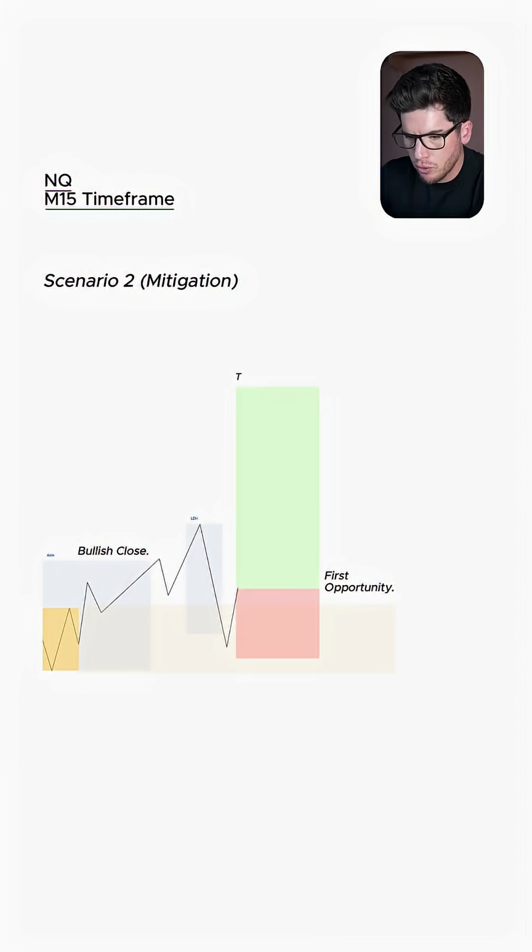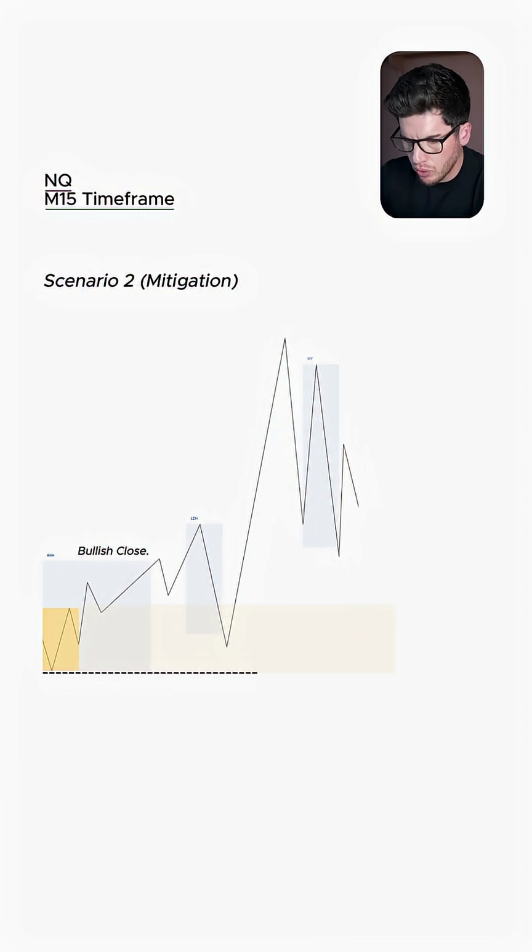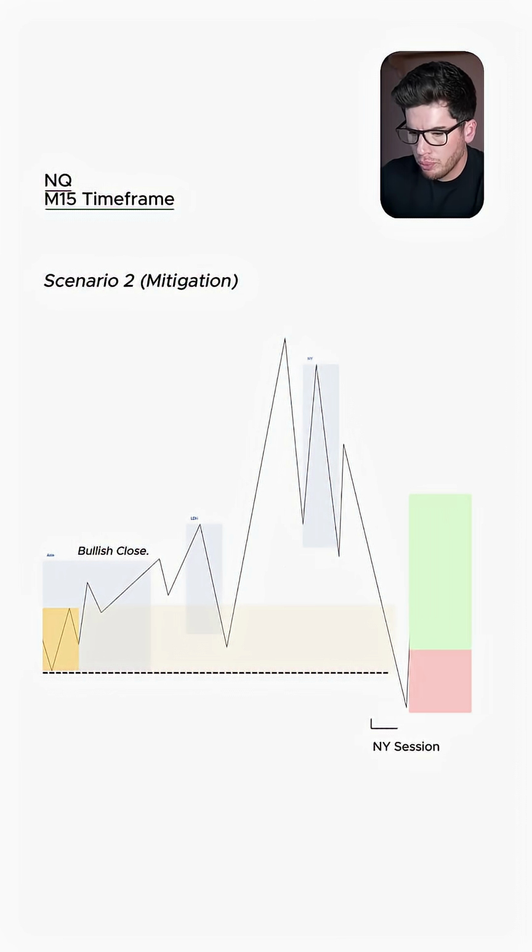What's the second way that we can utilize this indicator? It's on the mitigation of the initial balance later on as price is traveling towards it. So as you can see here, price opens above the initial balance. During London, price comes down into the initial balance to mitigate before continuing on to the upside. Then later on during New York, there was a stall in price before price comes all the way back to take liquidity resting below the initial balance and then continuing into the next trading day.